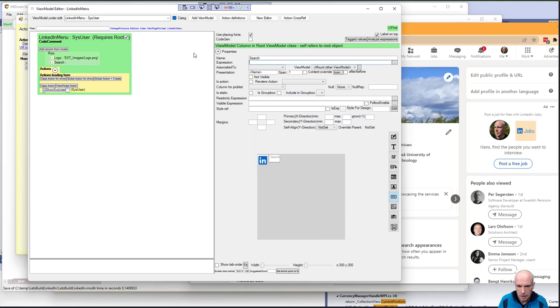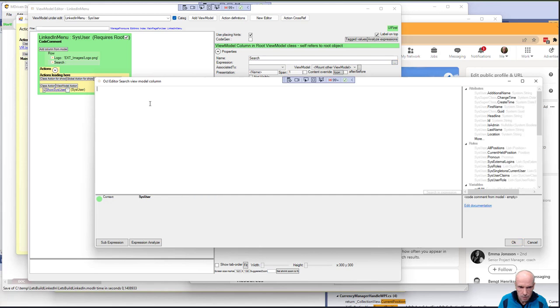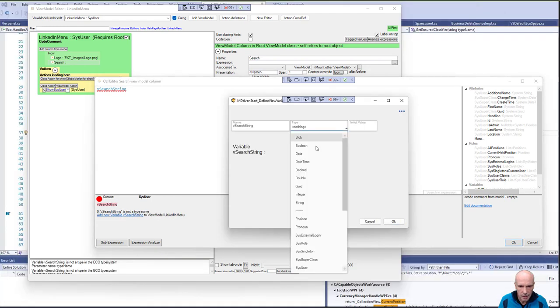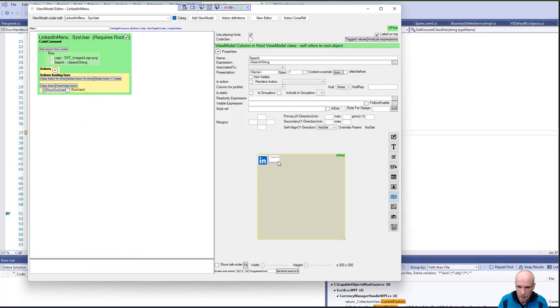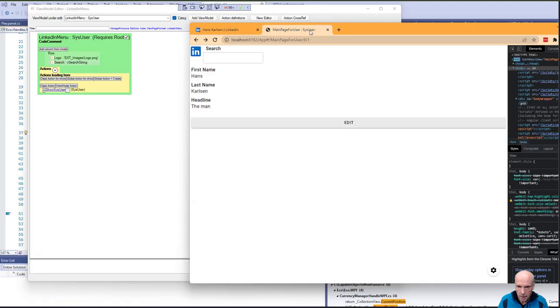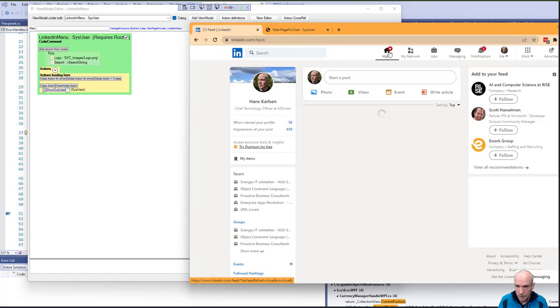Well, a search box, it's not an icon, it's a search box that we're going to need to catch some information for. Let's do that with a variable called vSearchString, and if something is missing that we write here, but we start with the letter V, we get the option to create a new variable straight in the editor. So that's good. We take that opportunity and create it as a string. Now we have that, and I'm going to design the width for it, and we see that we have a search box in the menu as well.